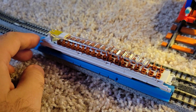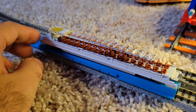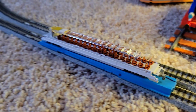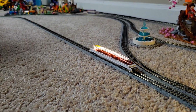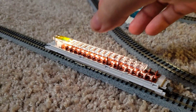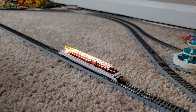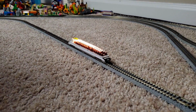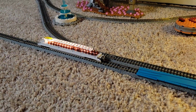All right, this thing wants to just roll down the hill here, which is a good sign because those wheels are really fluid and want to roll. So I'm just gonna let it go and power it up. There we are. Playing around with this too, I noticed these wheels sound very loud. I don't know if it does it justice with the video, but those are some loud wheels going on. Hey, look, it's coming back. I told you it rolls.